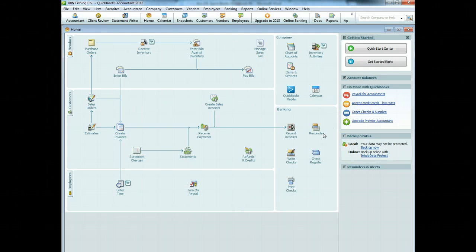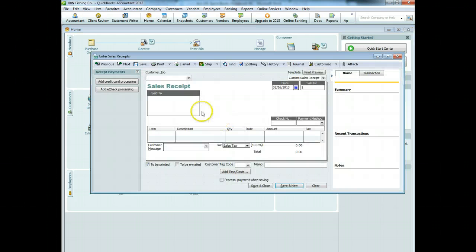On February 20th, we receive a deposit that goes to our bank account via our website. Now, QuickBooks has a way to set that up automatically, but we don't have that. We're not going to pay Intuit's fees for that, okay? So we're going to have to do it manually. So first thing we do is create a sales receipt.